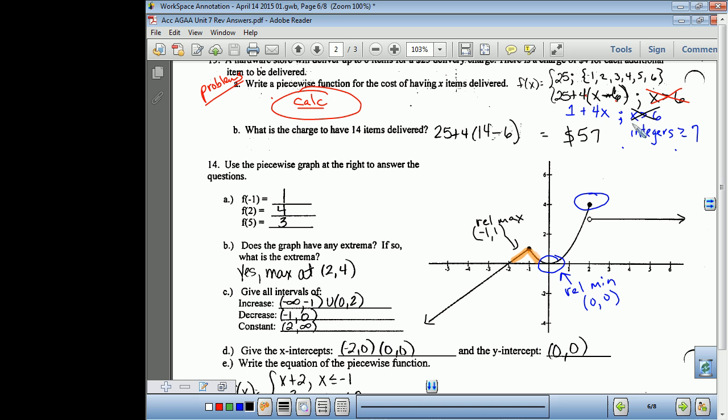But what we really couldn't do is say x is greater than 6. We would have to say all integers greater than or equal to 7, or all integers greater than 6, or all whole numbers greater than 6, or all whole numbers greater than or equal to 7. We'd have to define it as a discrete situation. I guess we could have written it like this also, couldn't we? We could have gone 7, 8, 9, ... Could we have done that? Yes. Shown that it was all integers that were greater than 6.